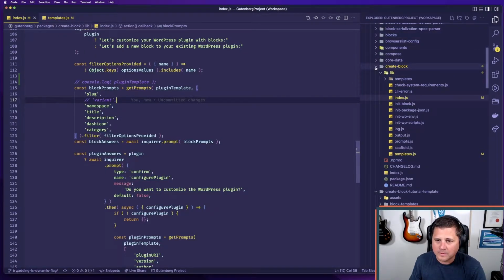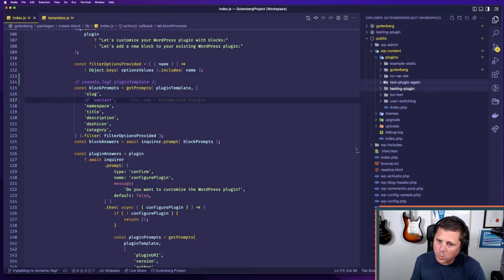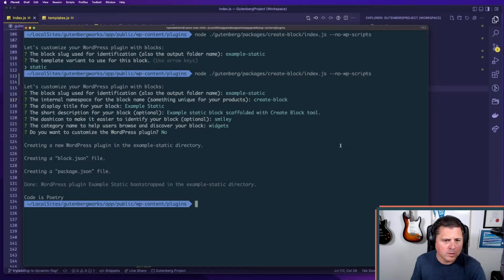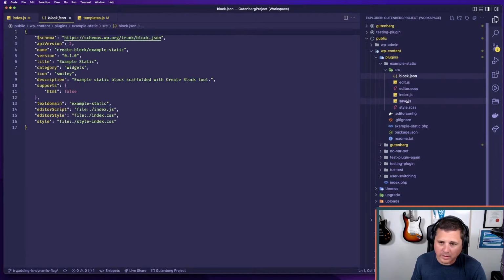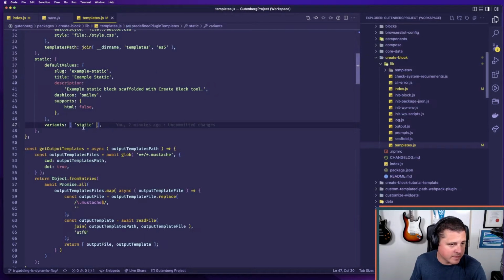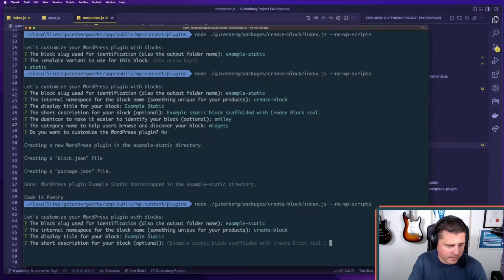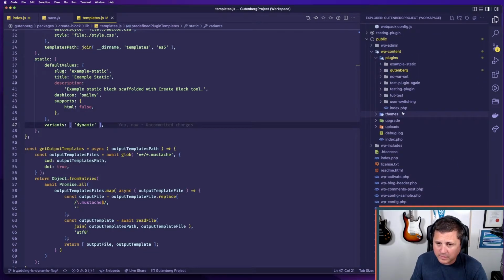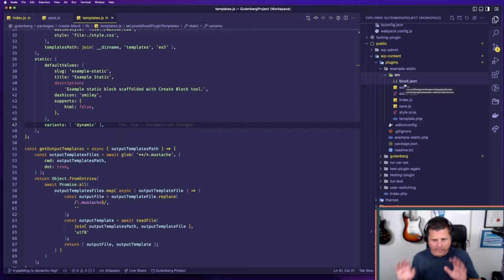So if I look in plugins now, I should have a, what did I just call that thing? Oh, example static. So we should have source, yes, it's building out the right one. Okay, and if I come into templates and I make dynamic the default and I run this again, I'm going to take all the default examples in interactive mode. We come in here and check my plugins, example static. Okay, so it's just taking the default. So I know that works.